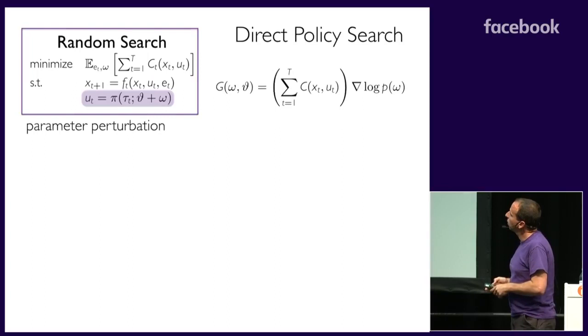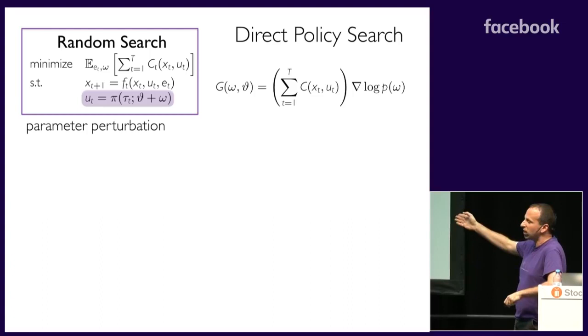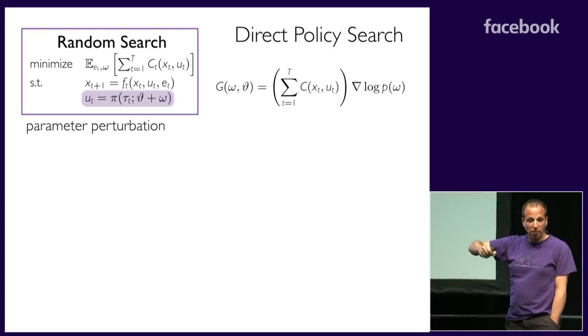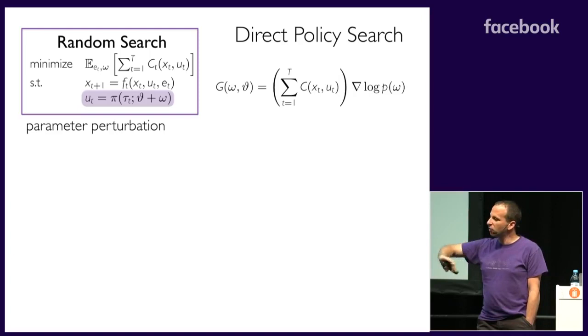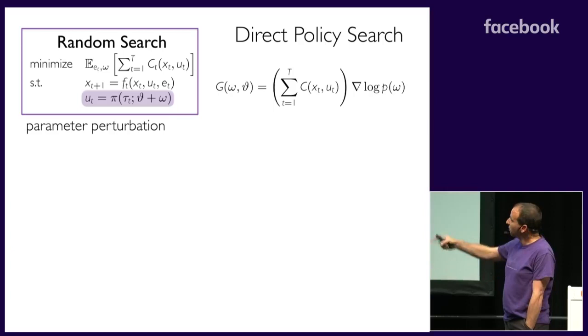Let's plow ahead. And I'm going to introduce something that is not what people typically use in RL, but it is what a lot of people have been using in robotics, and it's called parameter perturbation. So if I have this cost function, what are we going to do? We have a policy. The policy is going to be a parametric function, with some parameter vector theta. What we're going to do is just add a little bit of noise to that parameter vector and then estimate the value. Estimate how good that perturbation is. Okay, so that's our random sampling. We would integrate over this.